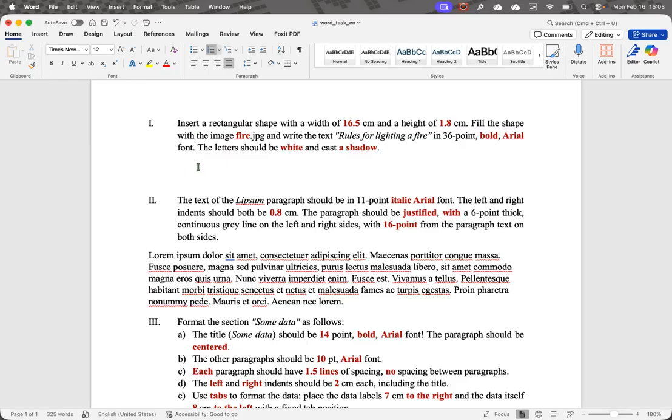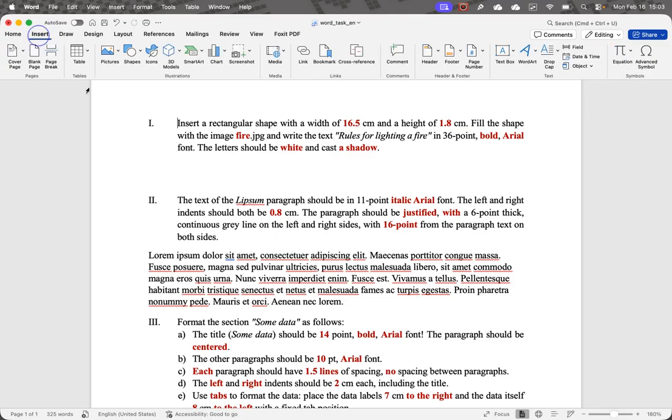So let's take a closer look at task 1. Insert a rectangular shape with a width of 16.5 centimeters and a height of 1.8. So let's go to the Insert tab, and in the Illustration group of this ribbon tab, choose Shapes, and let's insert a rectangular shape.